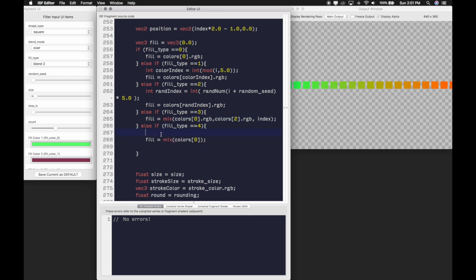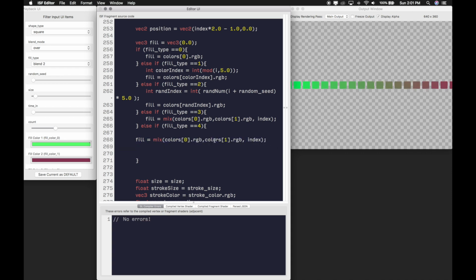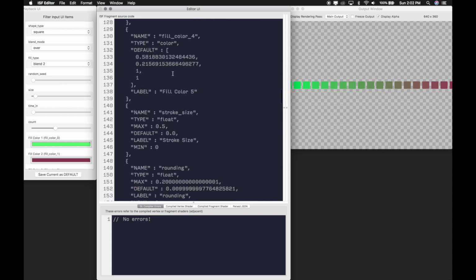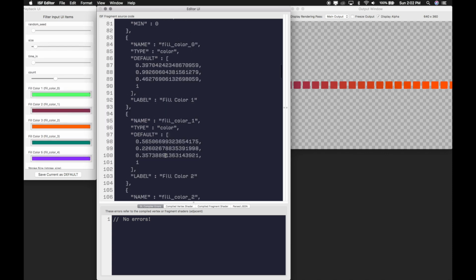I mean, here's the deal, right? Sometimes we want these things to be colors 0 through colors 0 to 1, 0 to 2, 1 to 2, 3 to 2. So, copy, paste. There we go. Like sometimes we want this from 0 to 1, but sometimes we would want this from 1 to 2. And I'm going to come in here and make sure that my default fill type is default to 4. There we go. So that we're going from red to orange here now.